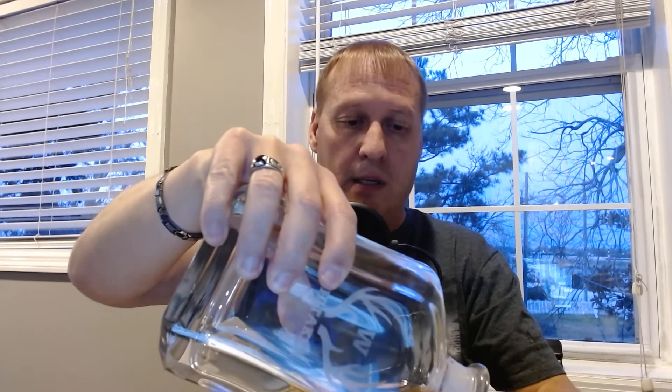This whiskey bottle was given to me by my beautiful wife Rachel, so thank you very much for that. I've got a couple of these actually. When I get done aging my whiskey in my whiskey barrel, I put it into my Whittaker's Realty decanter — which clearly I'm going to need to start another bottle of whiskey brewing.